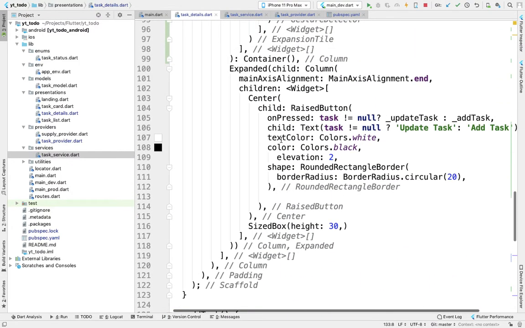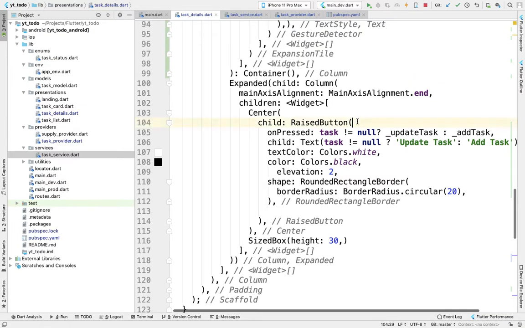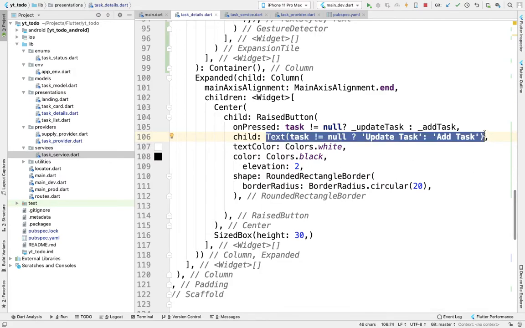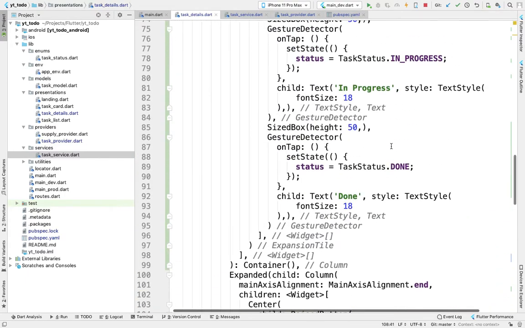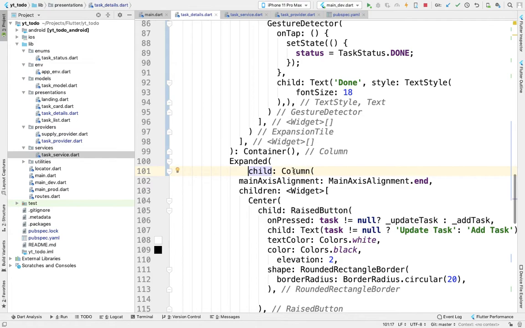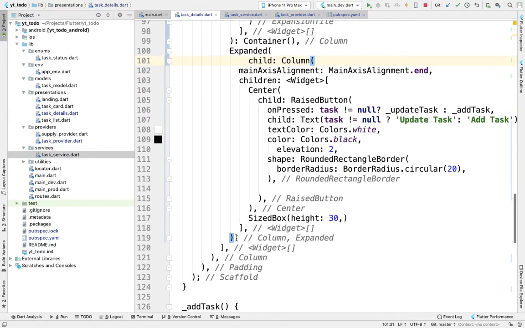And here inside the raise button, what we'll do is we'll change the child, and we will use a from provider dot, we are not using provider here. So what I will do is I will add it inside a consumer. I will add this column inside consumer, and that will be of type task provider.